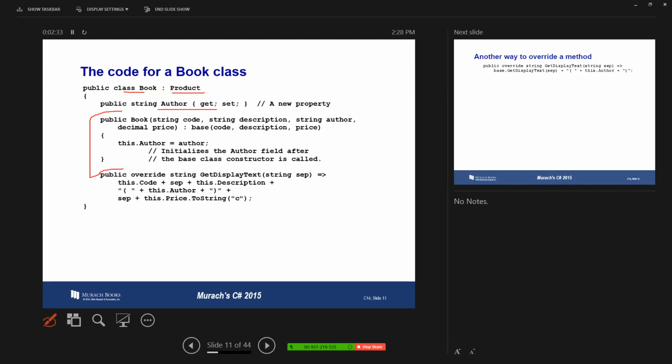The constructor has a code, a description, an author, and a price, and I guess you do include those from the base class in the constructor here for the subclass.